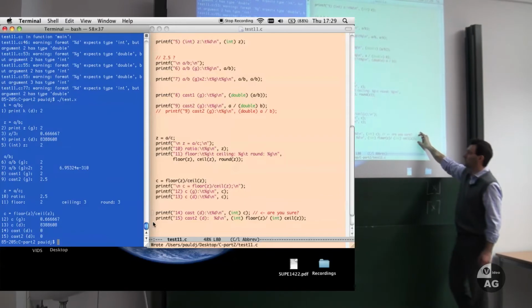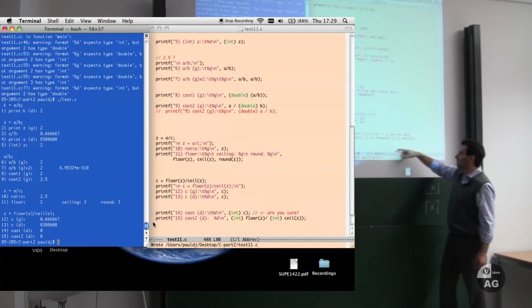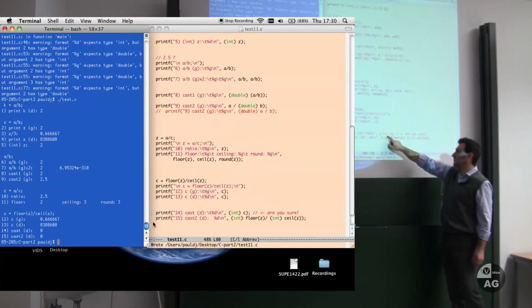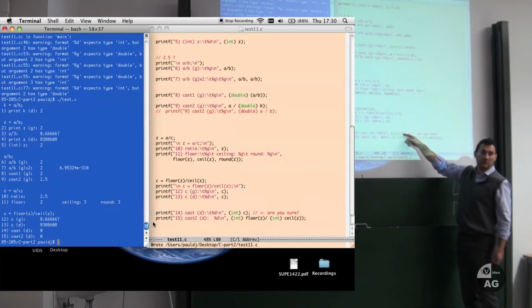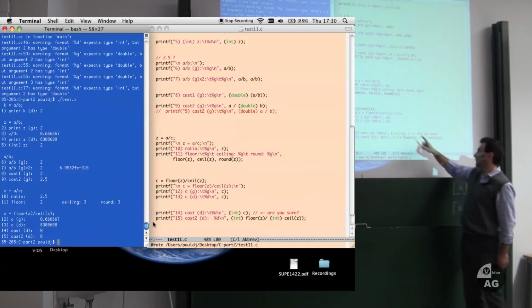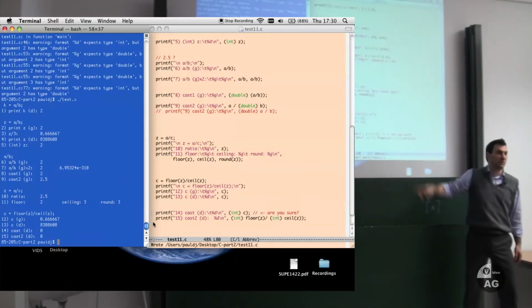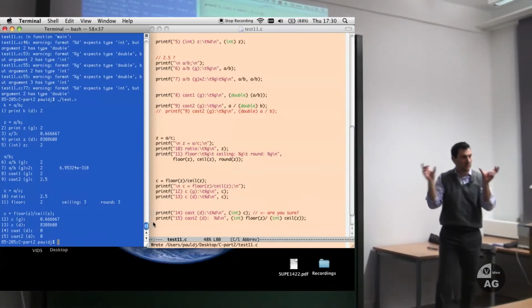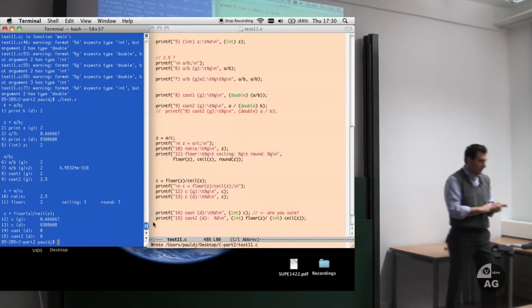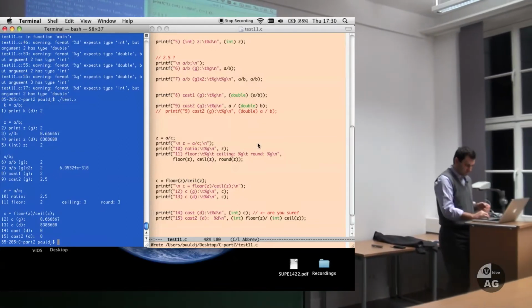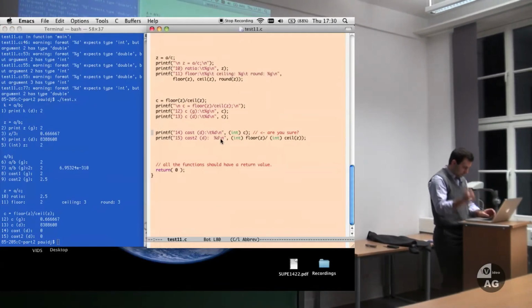So I put this example to show that you shouldn't think that this is the way to perform integer divisions. Here I am converting the result, which is already a double. Here I am performing the integer divisions. Why? Because I make sure that both of the arguments are integers. Okay. Enough for casting.